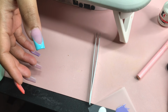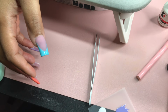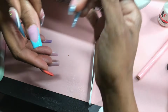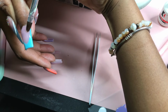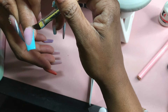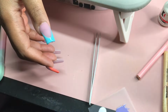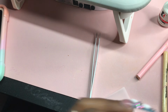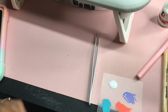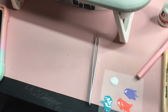That way you don't have to worry about cleaning those palettes and all that extra stuff. I have a couple of palettes, man. You'll forget that there's color on the palette. You'll have cured it. Now your palette's stuck with cured gel polish. It be looking raggedy. Then you gotta buy a new one and all that. So, no. I found these post-it notes. And they're not like paper. Because they're transparent, so they're not paper. I don't know what this is. But, yeah. You see it?